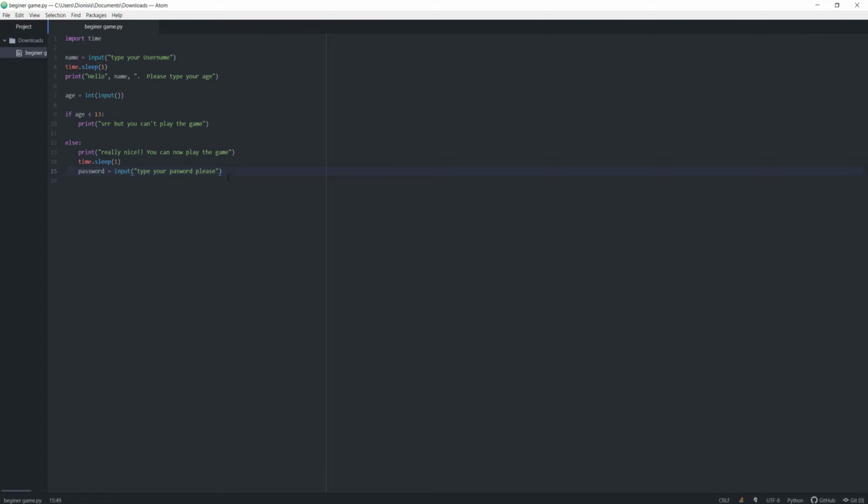But we want to check if the user remembers his password. So what we are going to do is create another variable that we are going to call password check, and we are going to say that is equal to input, like that.